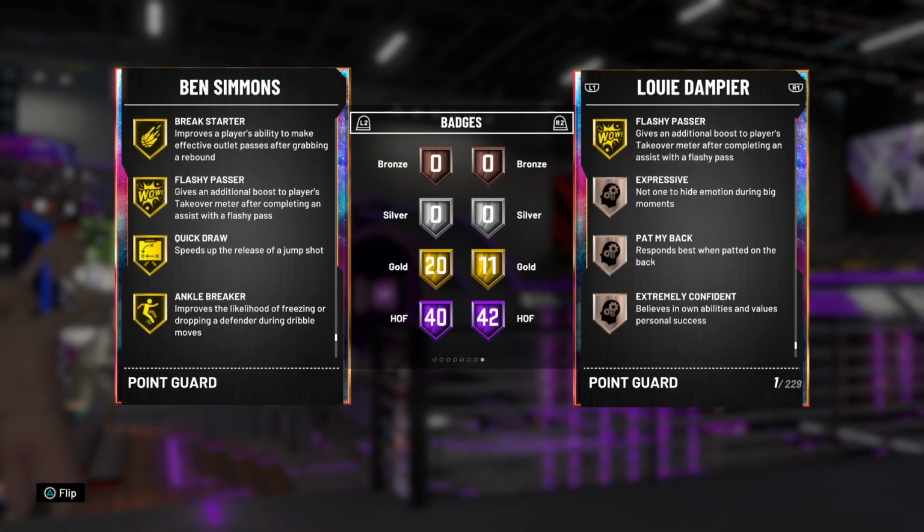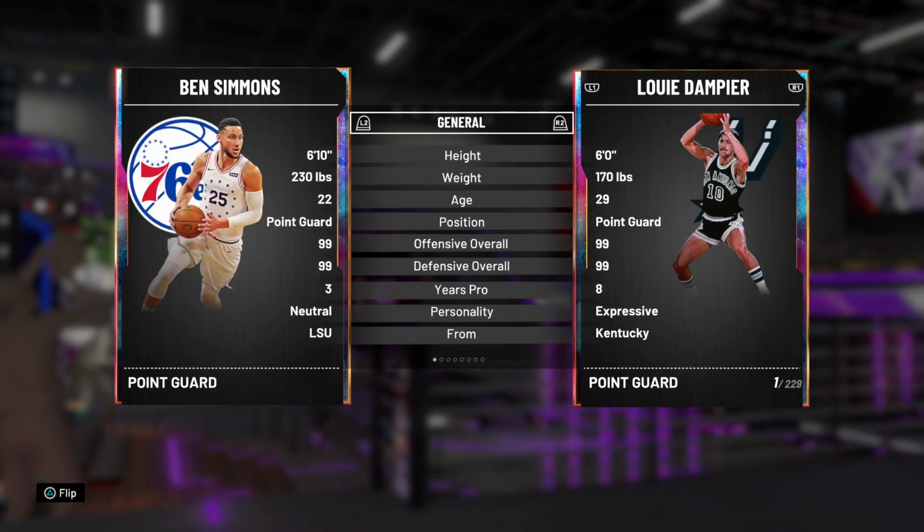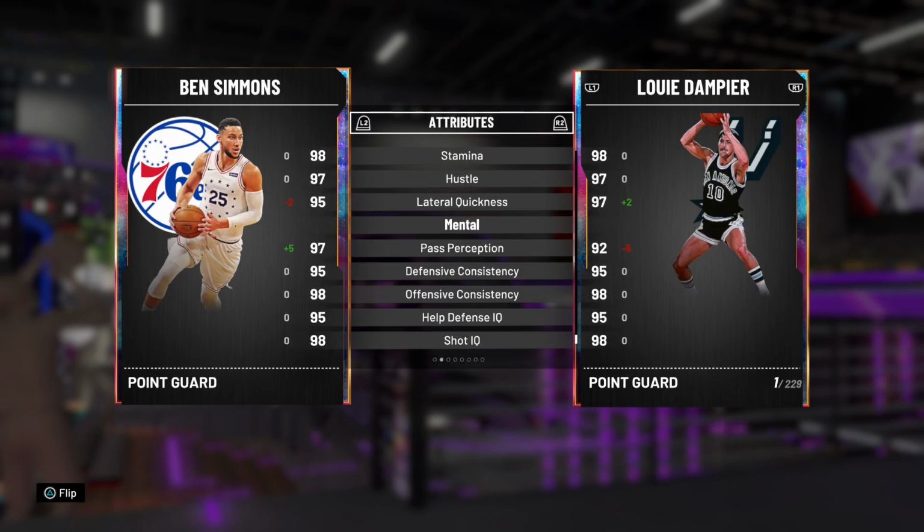And the reason Ben Simmons, again, is cheesy is because, one, his release is actually pretty nice, pretty easy to green, but it's because he's 6'10". Now, Ben Simmons, even though he has all of those shooting badges, isn't the best shooter because he doesn't have any sort of hot zones on the three-point line, so you'd be a little bit wary of that. Just time your release a little bit better, but it's still an insane card.